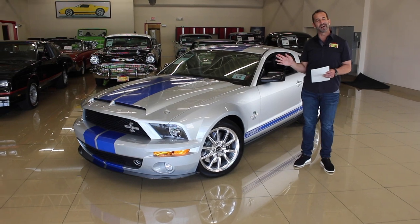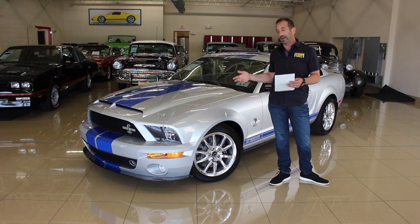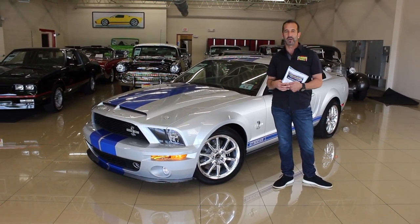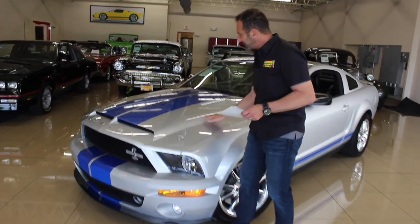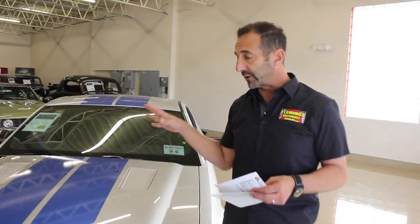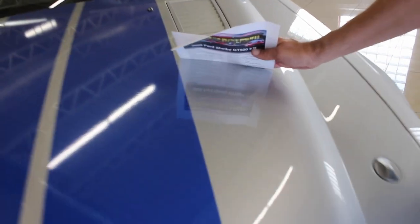Here's a chance for you to get on board and get in to the collector car area in a low mileage, beautifully taken care of car. These people loved this car. Let's look at some factory paint — you can see here how beautifully done it is, the blue stripes. The blue stripes are actually coated at the factory, silver with the blue stripes, and the factory paint really has got a great shine to it.